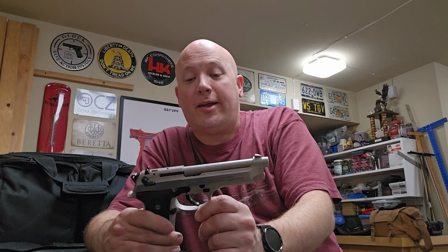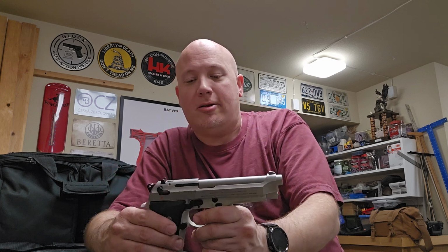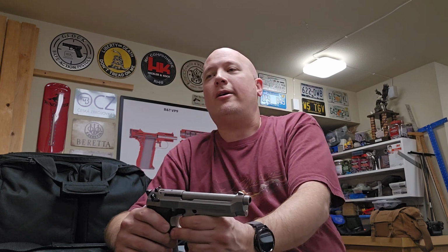And I still think that the SIG P320 that a lot of people currently hate, which replaced this thing in the military, I would have to say probably in 30 or 40 years, people are going to look back on the P320 and love it just as much as they love the Beretta or the 1911. I think it's just this generational thing. It's kind of like those stories you hear about, as you get older, you start to say and do the same things your parents did and said. And when you were young, you're like, I'm never going to be that way. And then you end up being just like your parents. I think it's kind of that way in the gun world.